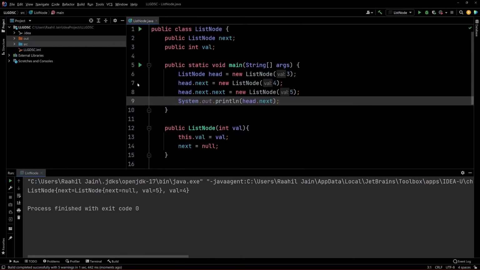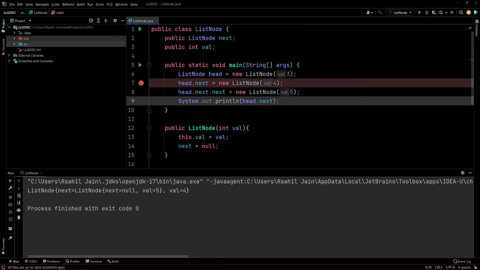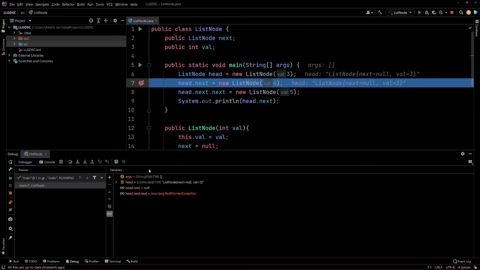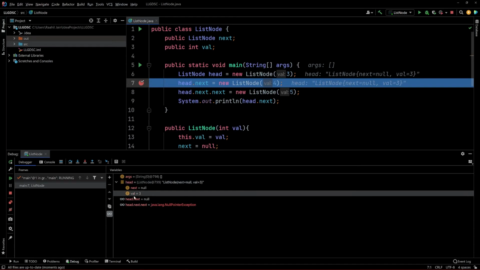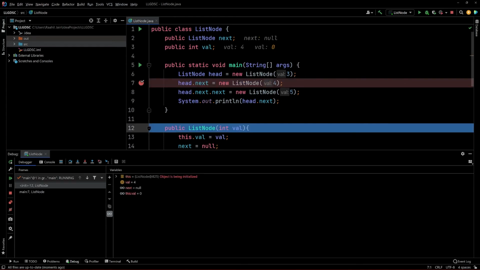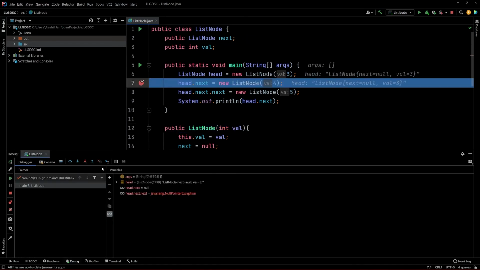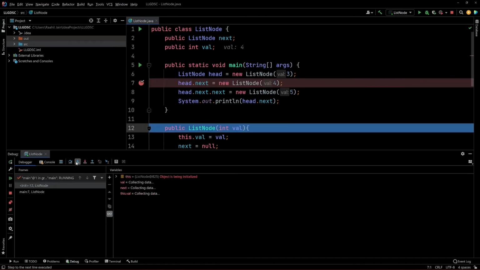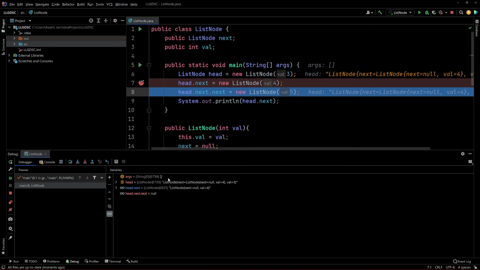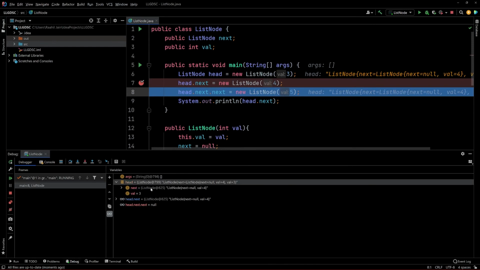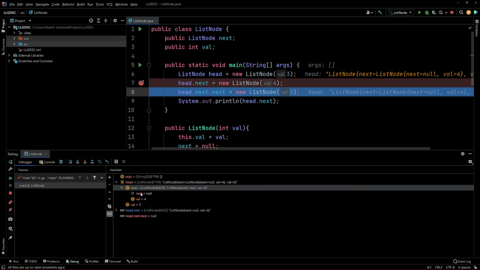And if we want another way of looking at this, we can go use the debugger, and this is a really good tool that you should get used to using. And we can see, okay, so the head reference before this line runs points to a list node with a value of 3. Then let's step, oopsies, wrong one. Let's step, oh, I did it again. Okay, let's step over that. Okay, so now our head points to this, and this points to null.